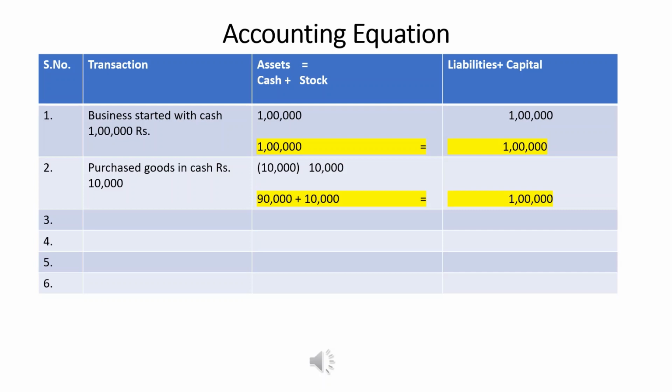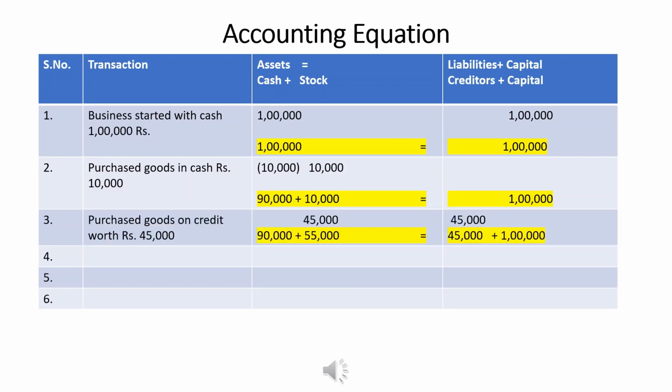But now we have a new added asset for the organization, that is stock, because when we used cash, we purchased goods for that money, and now we have a new asset worth 10,000 rupees, that is known as stock. So now on the left hand side, that means asset side, the total is 90,000 cash and 10,000 stock, and on the capital side, nothing is changed. We are again having a balance of 1 lakh rupees. So our accounting equation is again justified after the second transaction.